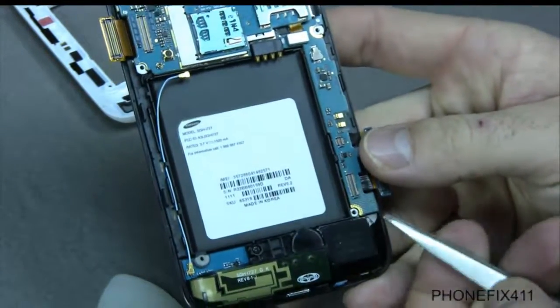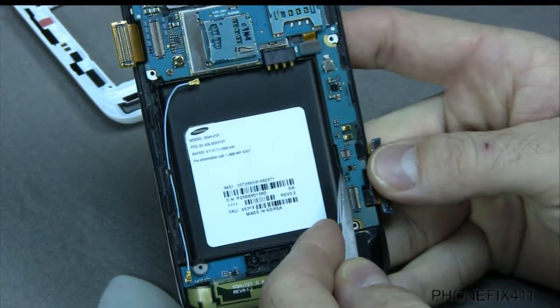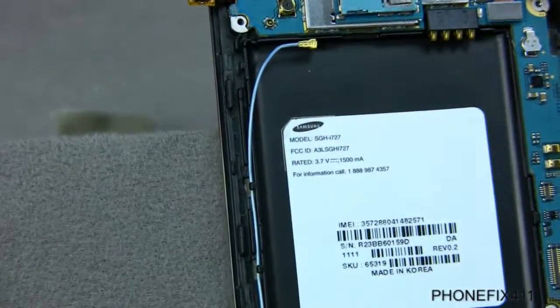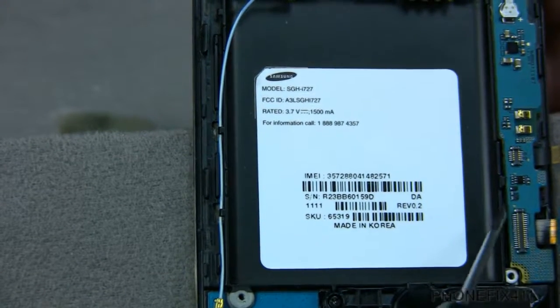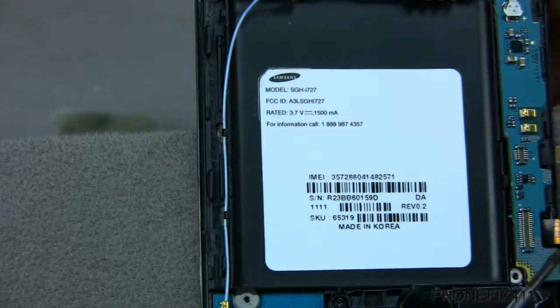So once you have all the cables unplugged and they're pushed back, then what you can do is just get right down here in the corner. You give that a little pop. There's going to be a clip right there, a little black clip. And I'll show you back on the close-up here that as long as you're mindful of that little clip right there, you can get in here and usually just move it, and it should pop that up out of the way. So go back to the overhead.